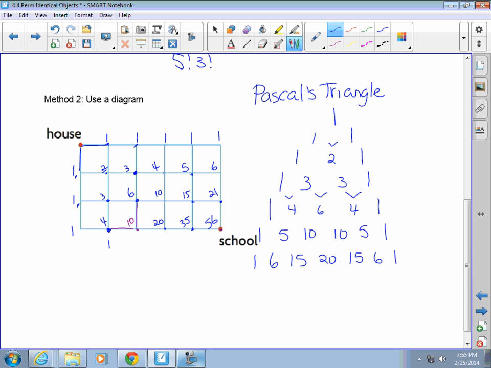Because remember, across here would be a 1, and down here would be 1. So if I look at this row here, I have 1, 6, 15, 20, and then I would repeat here going 15, 6, 1. Okay? So that's what this pattern is following. So by doing that, I can get to my rows by using that one. And if you add that up, 1, 6, 15, 20, 15, 6, and 1, that'll give you the values that you need.